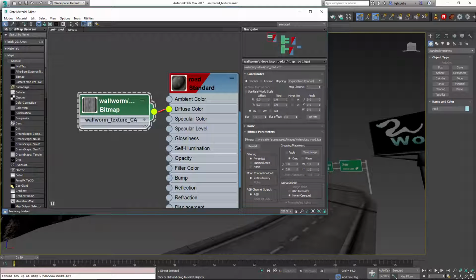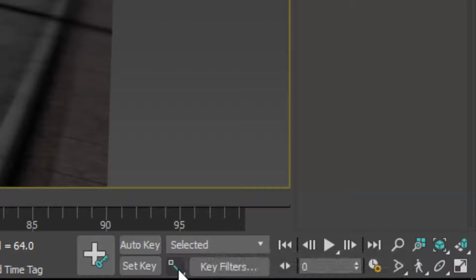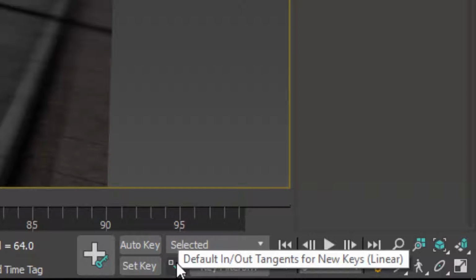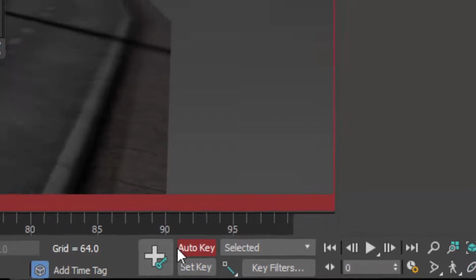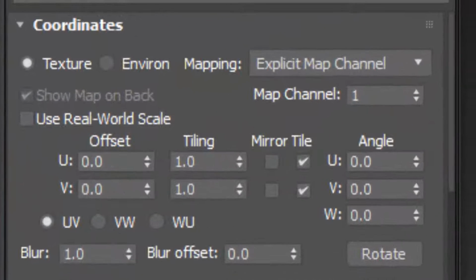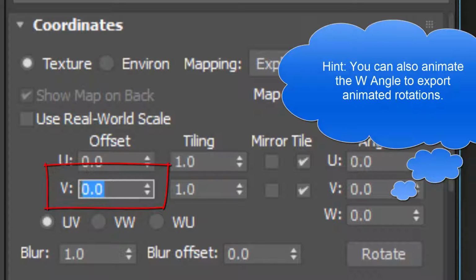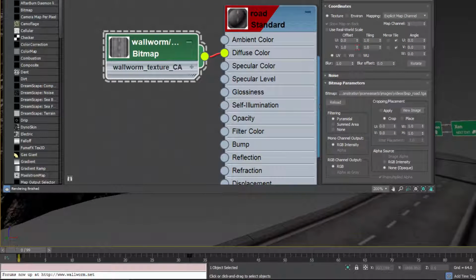For this, I want the rate of change to remain constant throughout the animation. So I'm going to make sure I turn on a linear interpolation between my animation keys. I'm going to hit Auto Key and go from frame 0 to frame 32. I need this one to offset on the V for this texture, so I want it to offset by 1. If I go back in time, you'll see it's playing, so it will go at a certain rate. If I wanted it to go faster, I could have changed that rate. This is what we're going to do for now.